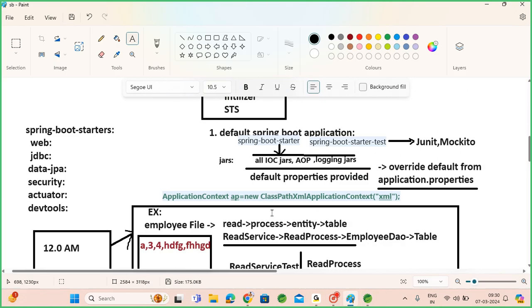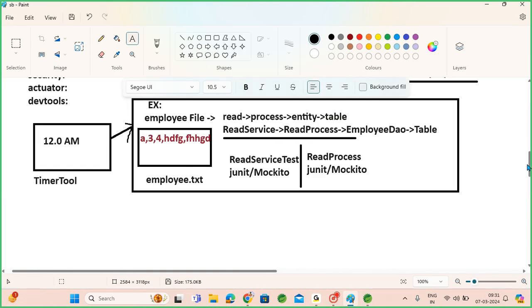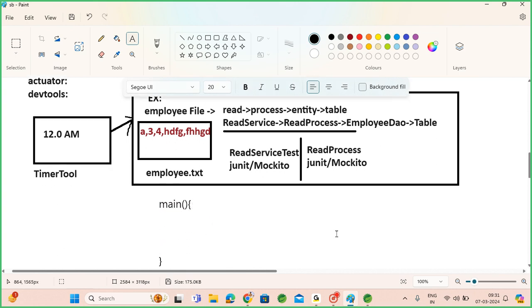Like this is an IOC application, I can play with it as an IOC application. Like here I want to call this read service class from my main method. So in my Spring Boot main method class, obviously I need this read service class object. If I have the application context object, I can call application context dot get bean.